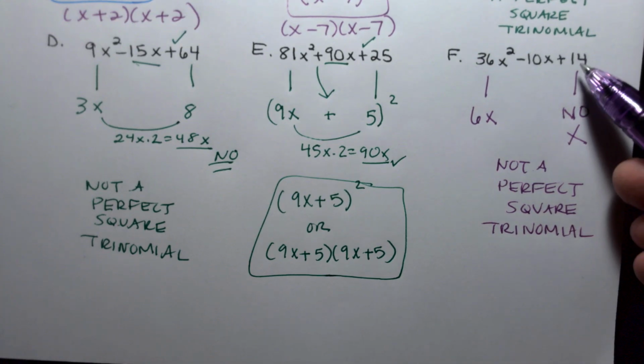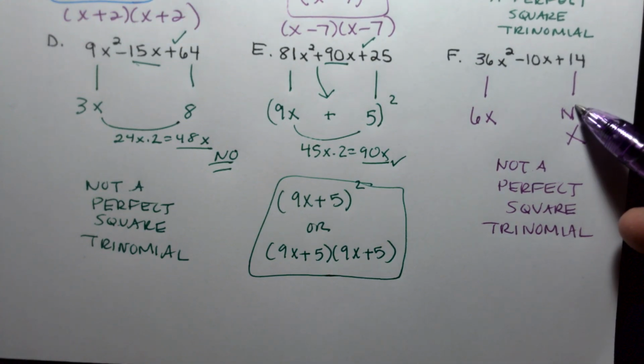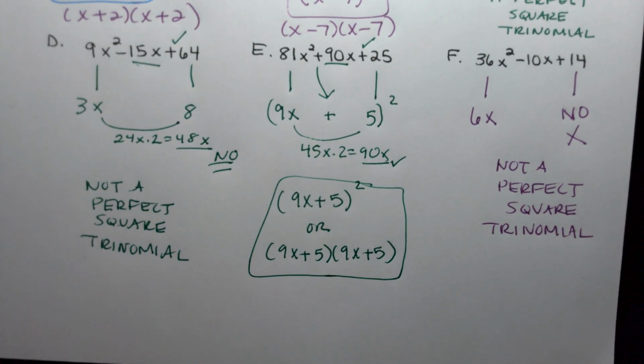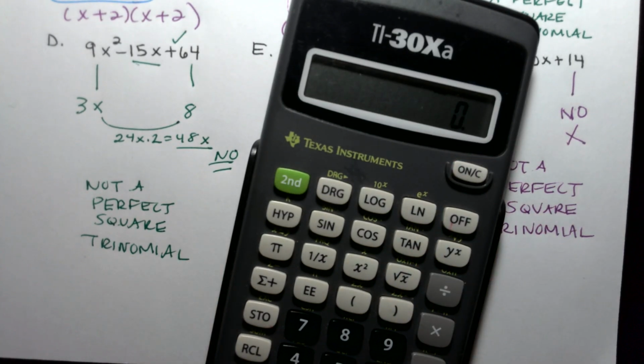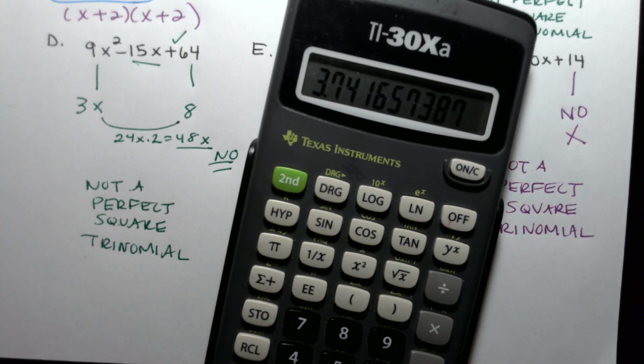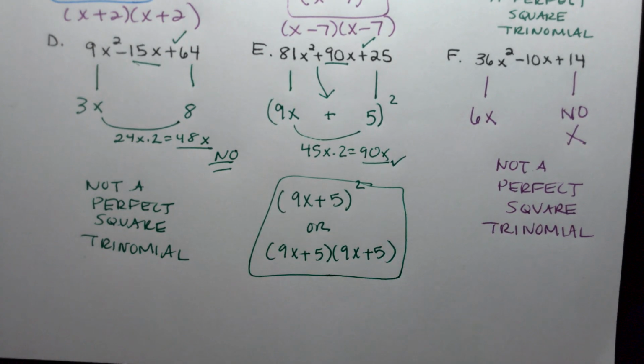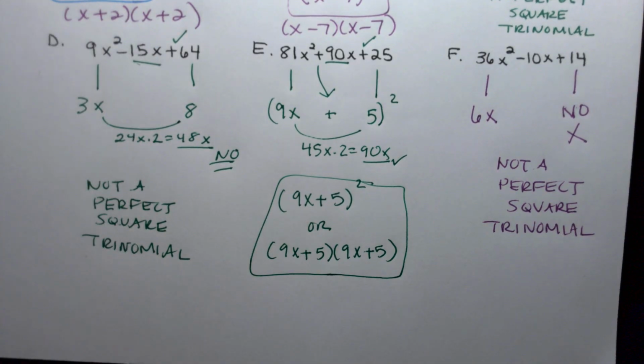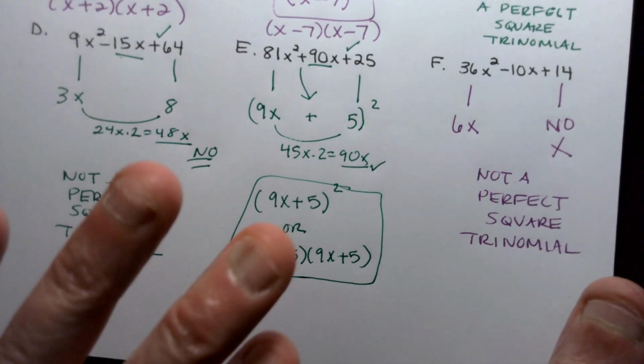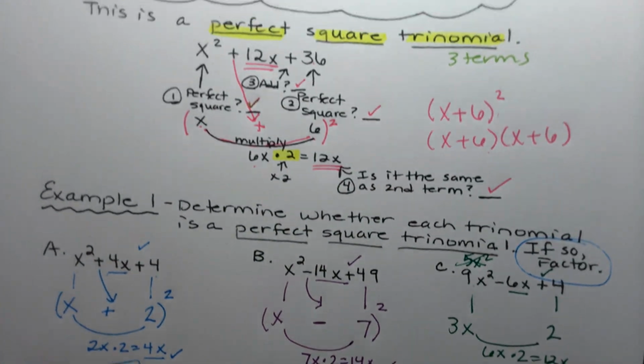That makes sense? As soon as you did the square root of 14 in your calculator, you would get that. That is not a whole number. Okay, not even close. So that's how that works. You're going to be doing those in your homework. So make sure you have this out in front of you so you can remind yourself of the different 4 steps.